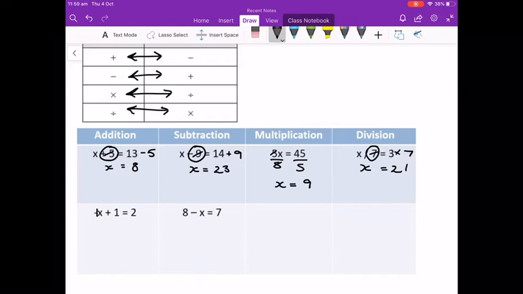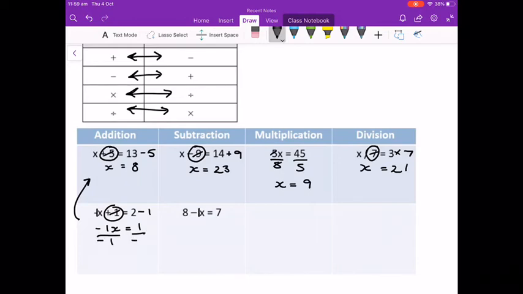I like to put a 1 in front of the x. That's just a personal choice and unnecessary. It just helps me balance out equations. So I have negative 1x plus 1 equals 2. The last thing that happened was plus 1, and the opposite is take 1. Negative 1x equals 1. Now you can see it doesn't look the same as the top. We actually want it to be a positive x, so we have to divide it by the coefficient. And 1 divided by negative 1 is negative 1, because when we divide something by 1, the answer is itself.